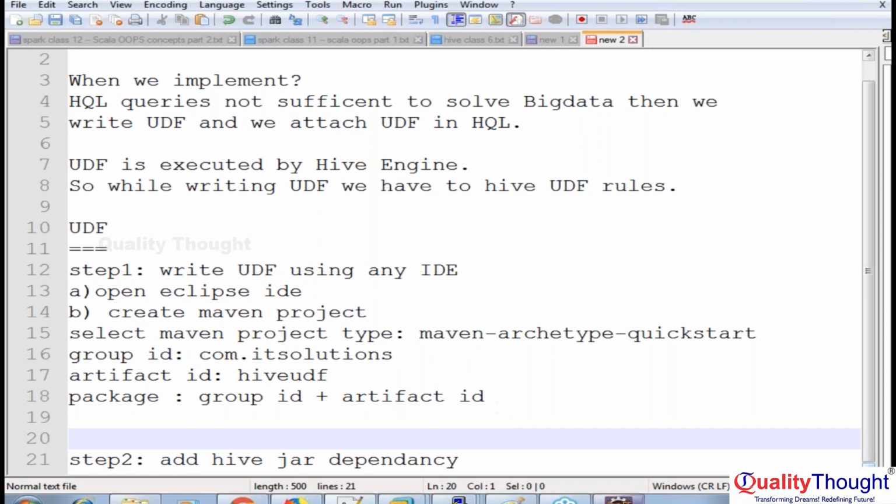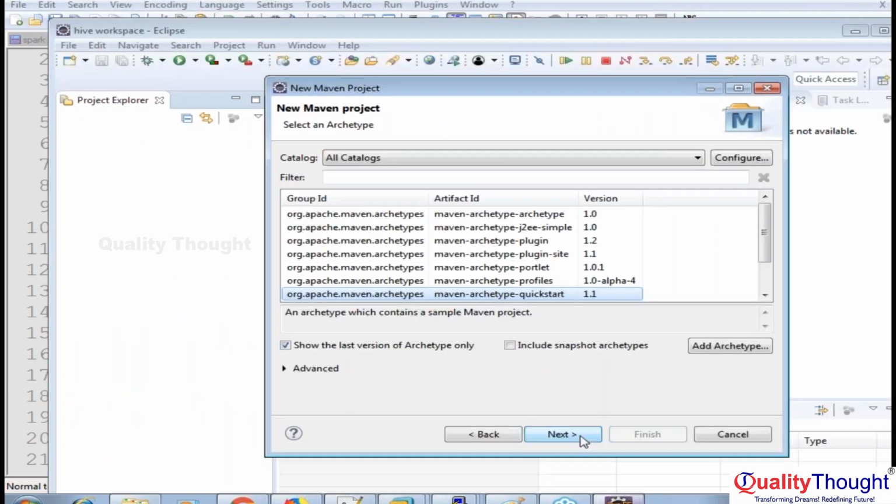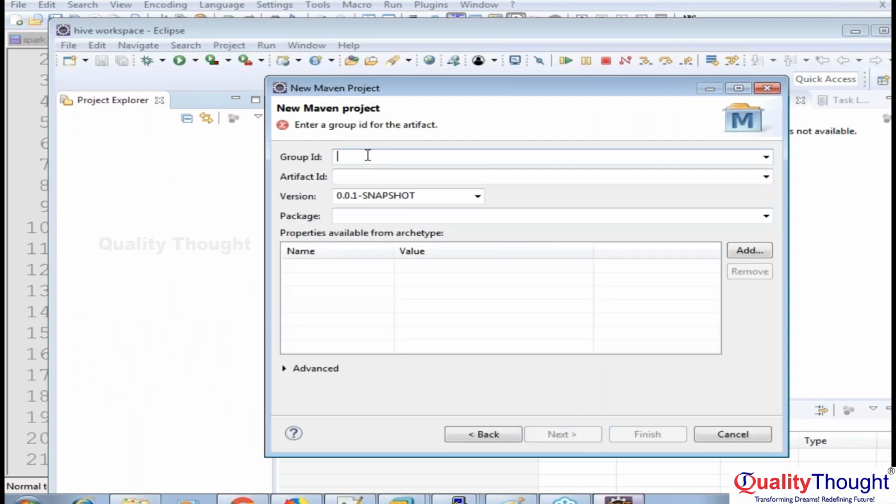So click on quickstart, click on next. It asks for group ID, com.itsolutions, and artifact ID, HiveUDF. So it is converted to com.itsolution.hiveudf. Click on finish.